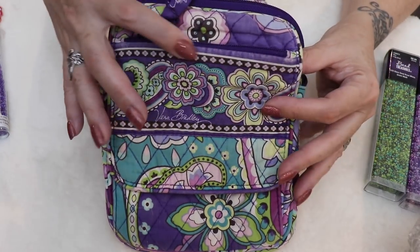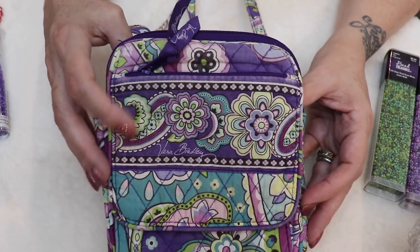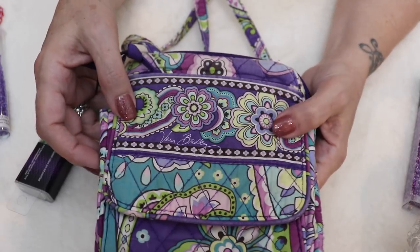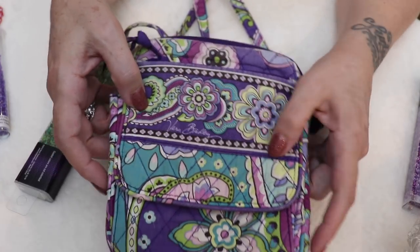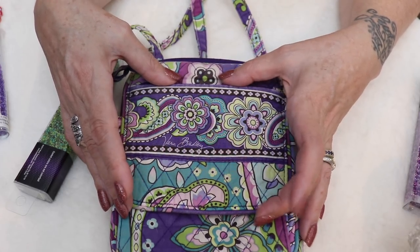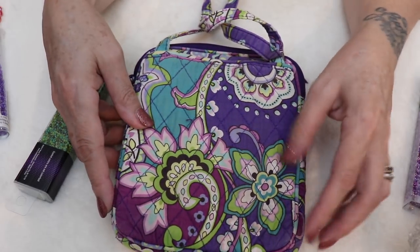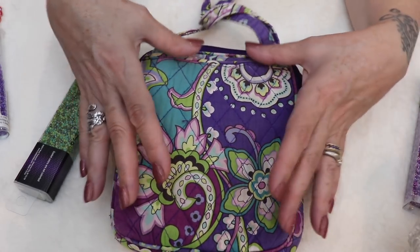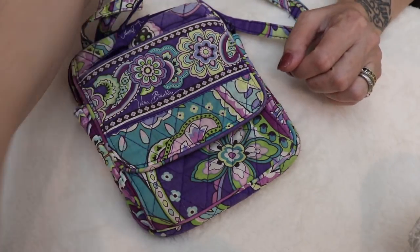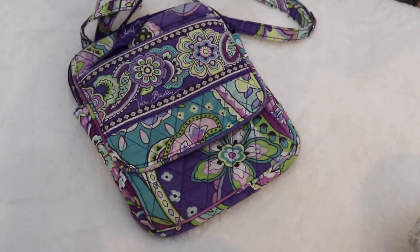I want you to notice that this design up here is very faded — these purses really fade quite quickly, they don't last that well. But it had a neat design and I think it has some potential. You don't have to keep the exact design; this is your art, do it how you prefer. Let me show you the back — I actually really like the back. Right around this flap here there is a magnetic clasp, so you want to be careful not to bead underneath that flap, otherwise the clasp may not work and your bag may not close properly.